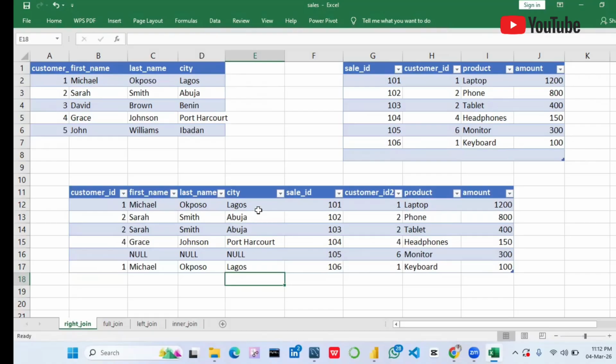The right join will display all the information in the right table, and will look into the left table where there is a match. It would display the information in those rows. But if there is no match, it will return null. So that is what happens with the left join and the right join.